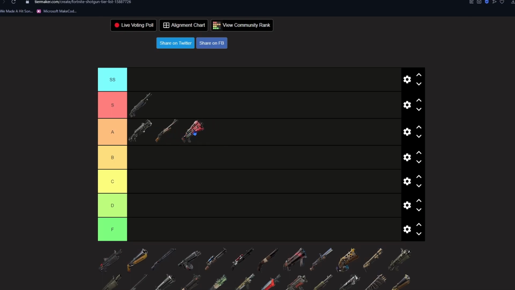If you're looking to conserve inventory slots, I definitely think the tack is better, because you can carry more heals without having to worry about an SMG. While with a pump, you have to carry a spray weapon in case you whiff your shot. But with the tack, that's not really a problem. So yeah, A tier for the tack.